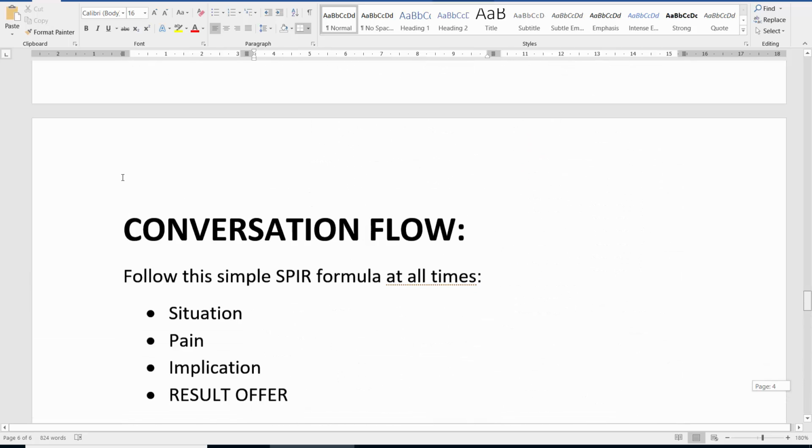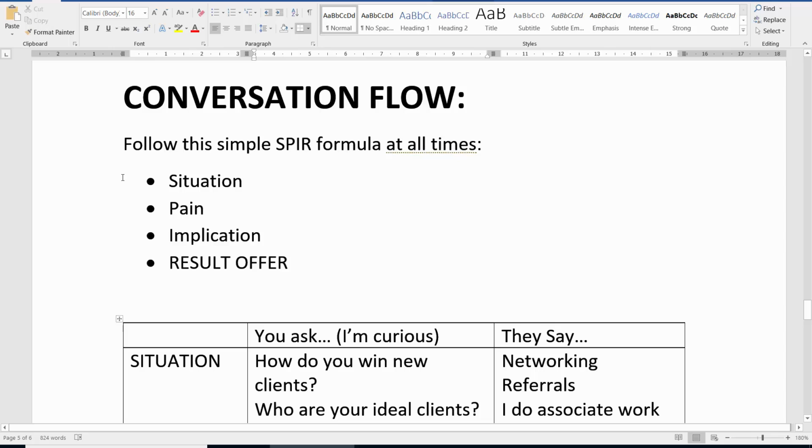So if you think about it, you've got a series of questions. You've got one, possibly two situation questions. Don't get drawn off track either. Here's a key tip. People start asking you questions back about what services do you offer, or I get lots of different questions. I always stick to the process. I acknowledge sometimes that they've asked different questions, or they've gone off, asking me what services do I offer, what experience do I have. But stick to your process. Just because someone asks you a question in return doesn't mean that you have to answer it. So you've got your connection, your situation, possibly two situations, the pain question, the implication, and then the results offer.